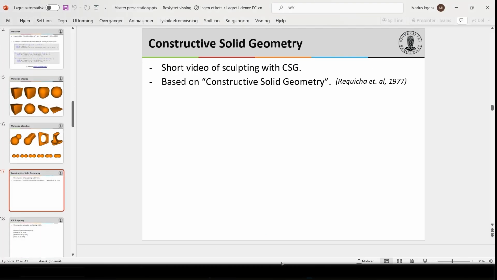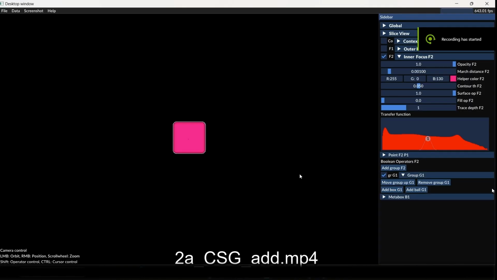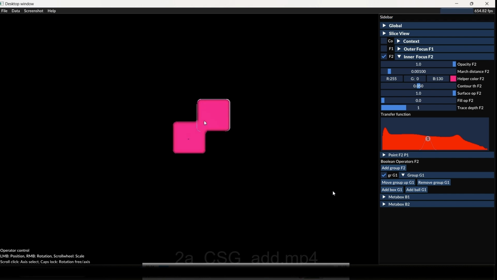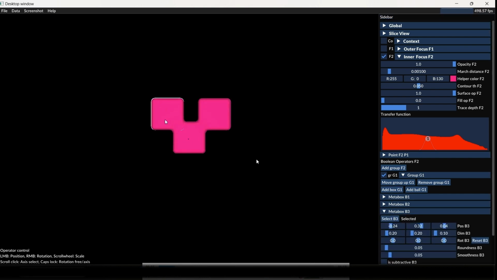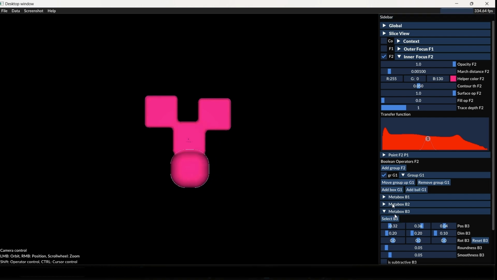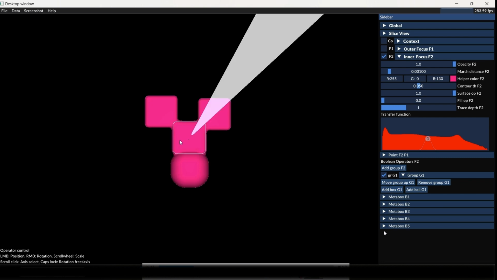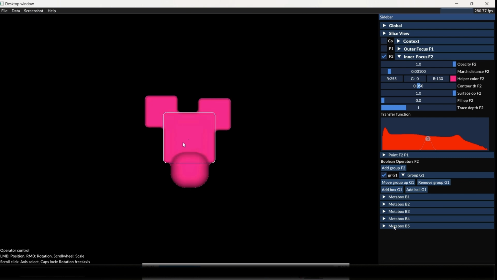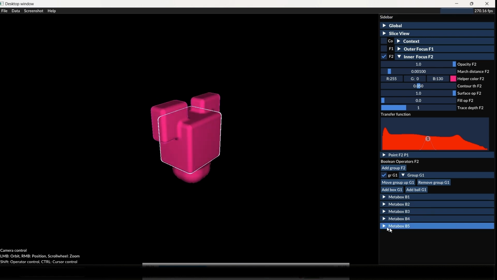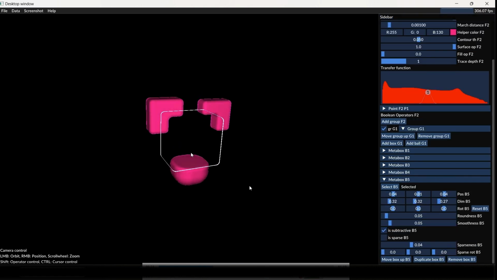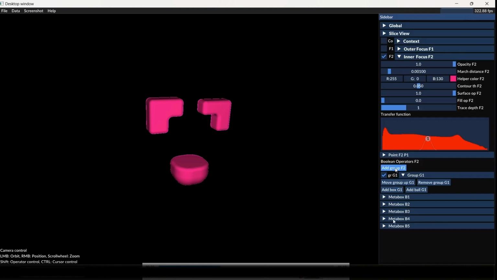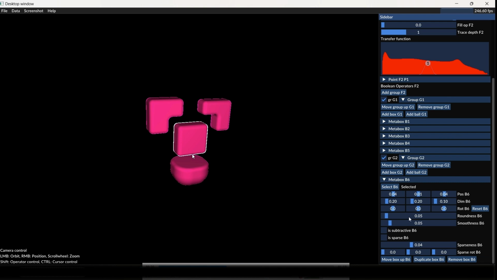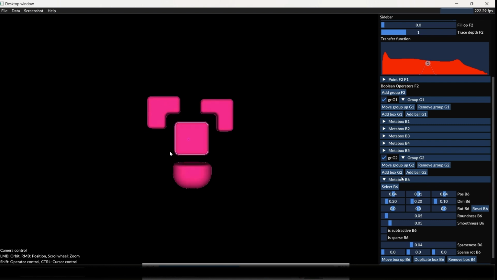And so I just want to show a short video of how you add them together. They are added together in order. First you add this, and then this, and then this, and then this. So every added box is put on the end of the list. And this last one, if this is subtracted now, it will subtract from all the boxes above it in the order. And then I can add a new box into this subtracted space if it's added below it here.